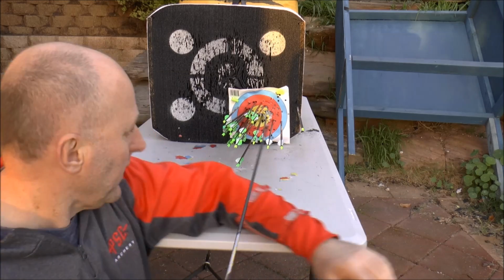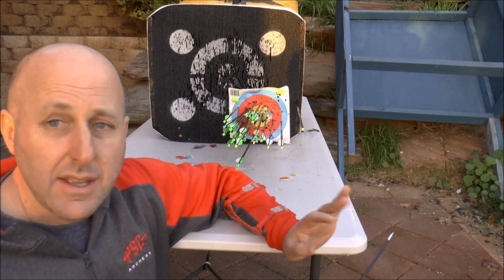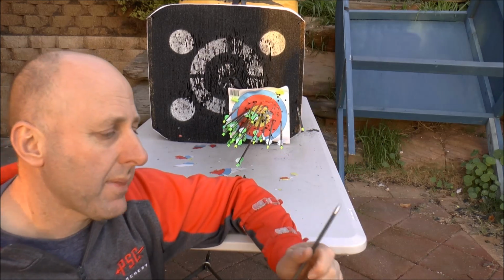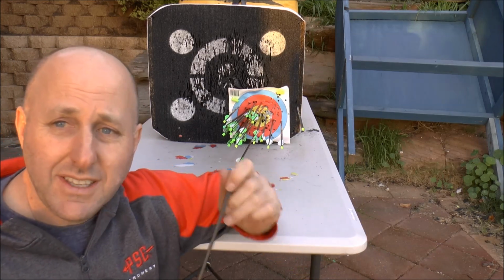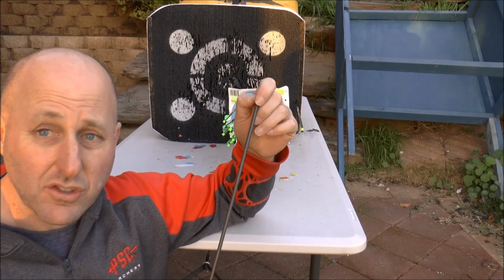And you can see here my Victories and Tornadoes are in exactly the same alignment, up and down. So they're shooting about the same speed, but I put a 140 grain point versus the 110 grain point. However, I'm getting the grouping left to right. So my next step is to now fit a 110 grain point to this and see how the arrows group.